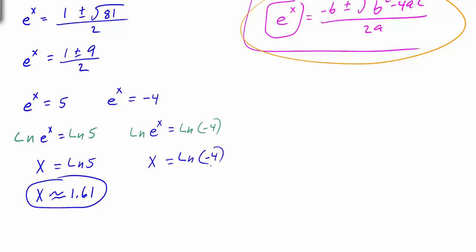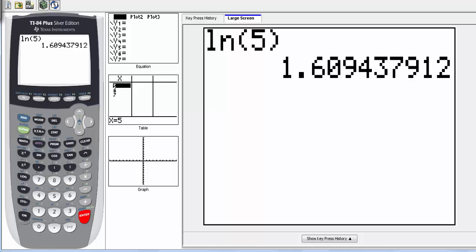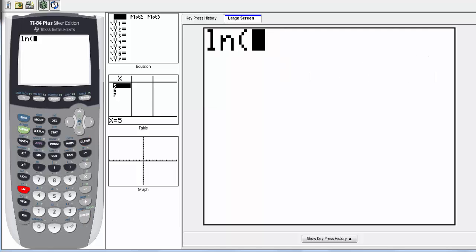Now, I'm hoping that if you were careful and you were smart enough here to catch this, at this point you should notice something. We're taking the natural log of a negative 4, and if you think back, is that possible? Well, if you happen to forget, if you go to the calculator and you try to take the natural log of a negative 4, you're probably thinking you did something wrong or the calculator's wrong.